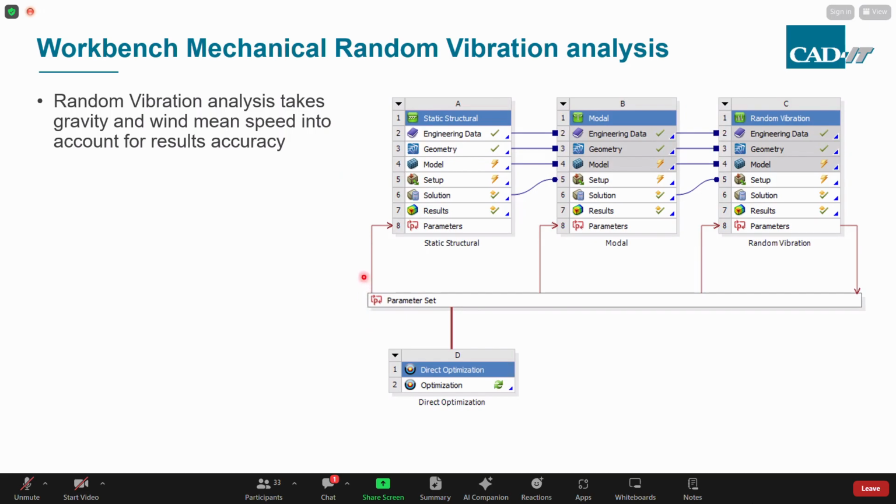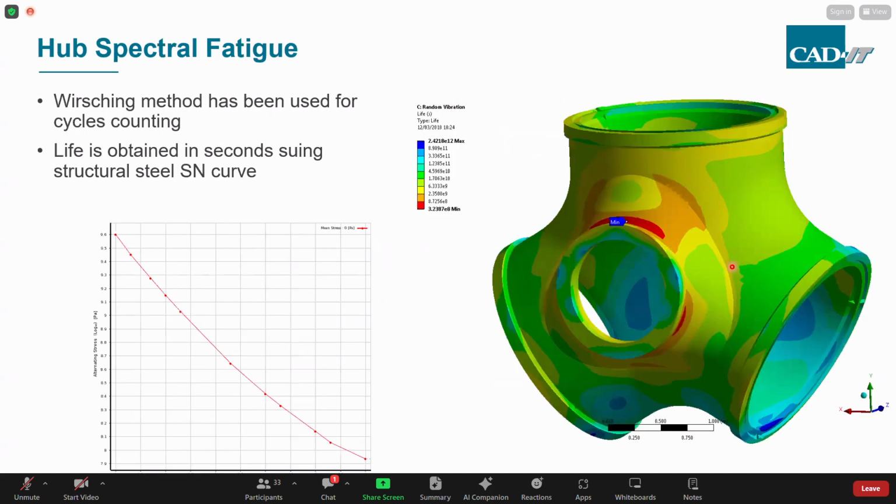This is similar to the previous one that I showed you, when simulating the dam, we simulate the fluid first to see where the water is and where the pressure would be, and then transfer all those pressure data into the static structural. Then after this, we create the loads on it, and then we can look at the model and later on at the vibration that it's creating. And after we have done all that, we use the S-N curve to find where the fatigue would be. Would it handle enough cycles of its lifetime? And how often do we have to replace it with a new one?